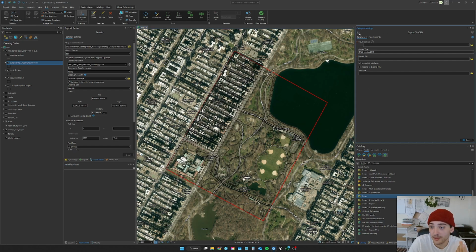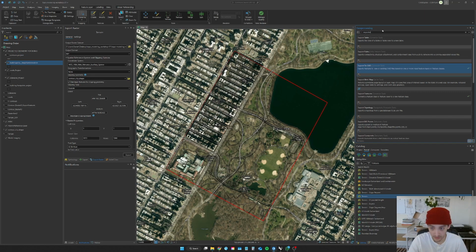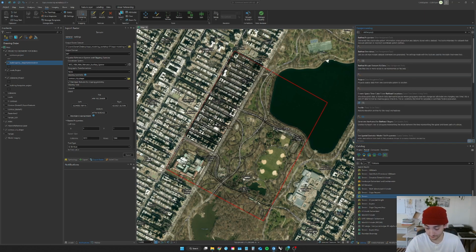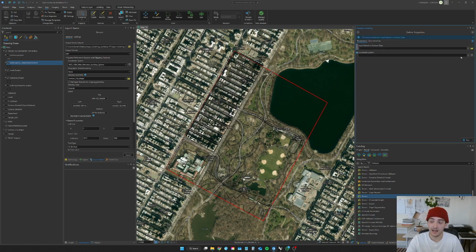You can just type in define projection in geoprocessing. I just reapplied the WGS 84 projection to that layer, and then I reprojected it.